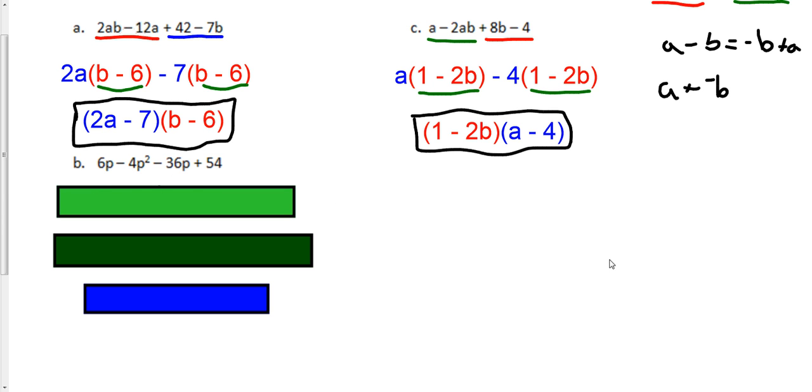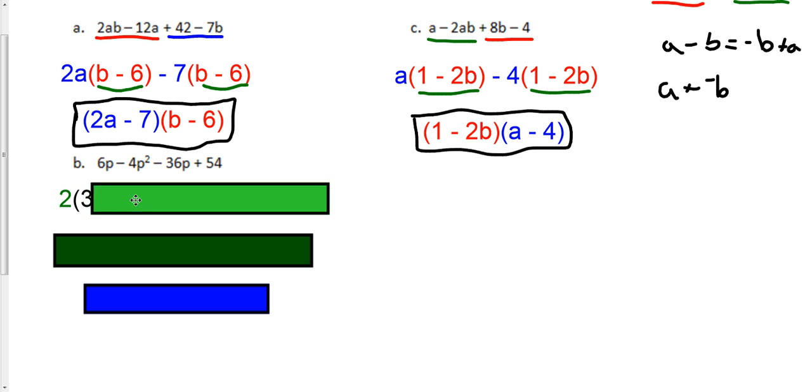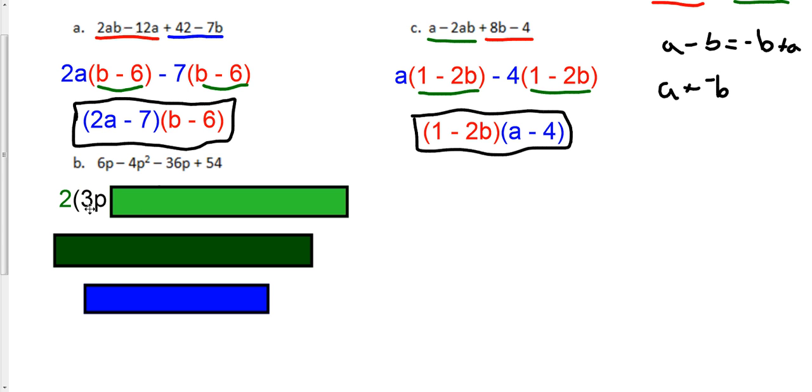Instead of doing all the trees and figuring out what that would be, let's just think intuitively about that. Each of these is an even number. So we can factor out a 2. If we factor out 2, this one would become 3p, and 3 is prime, so we know we can't make that one any smaller. This one would be negative 2p squared. Again, 2 is prime, so we can't make that one any smaller. So we know that 2 here is the biggest factor that we could have taken out of everything.